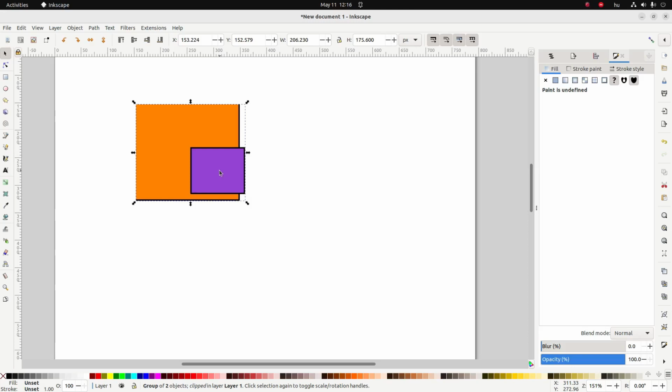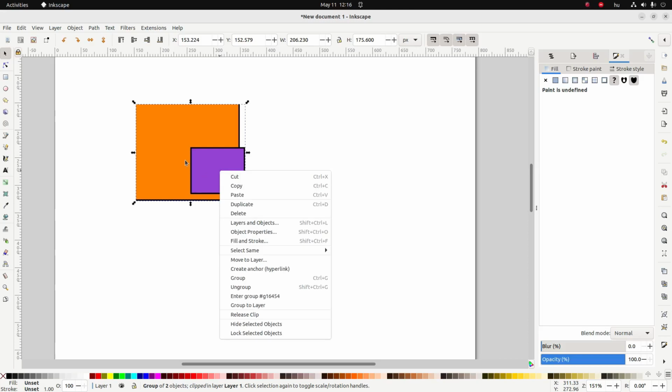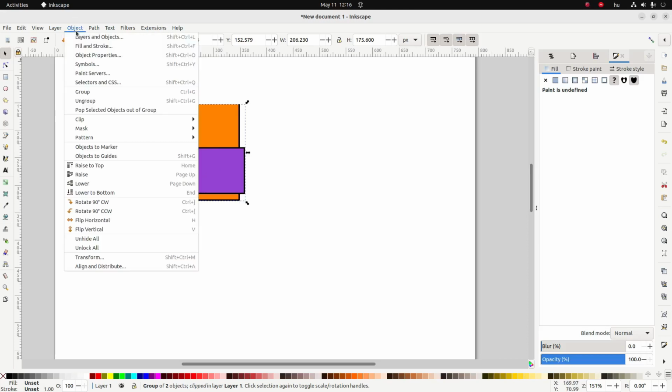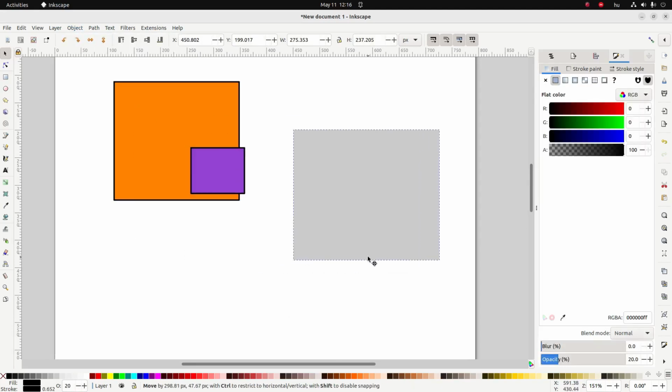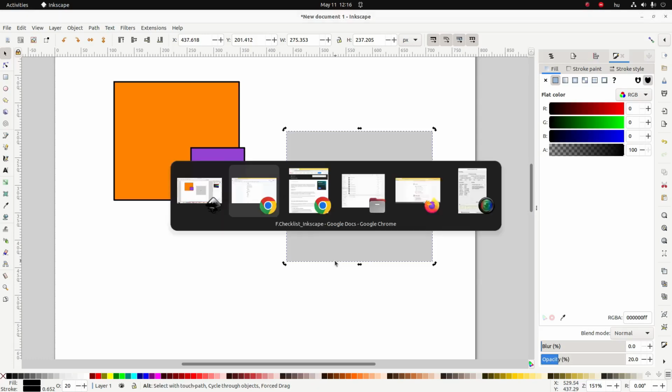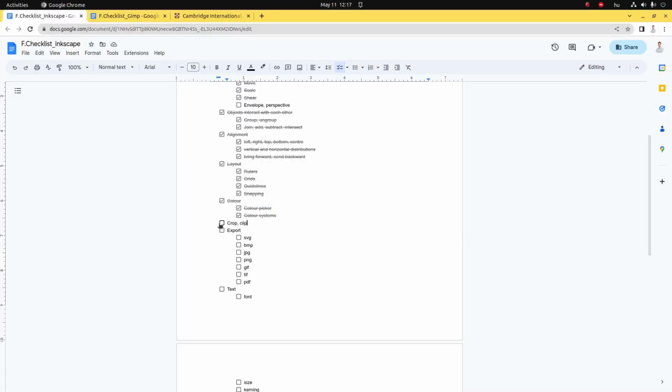If we want to undo that, we can always go to Object, Clip, Release Clip. We also have a mask, but we don't need to know about that. That's called cropping and clipping.